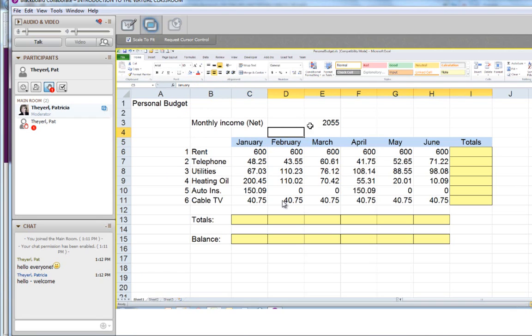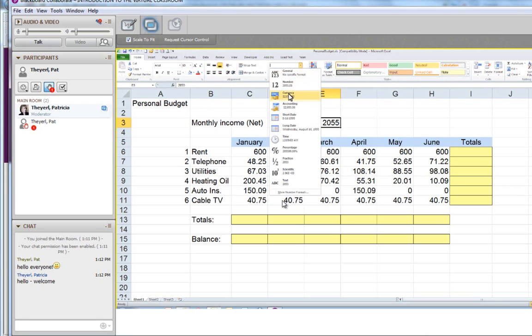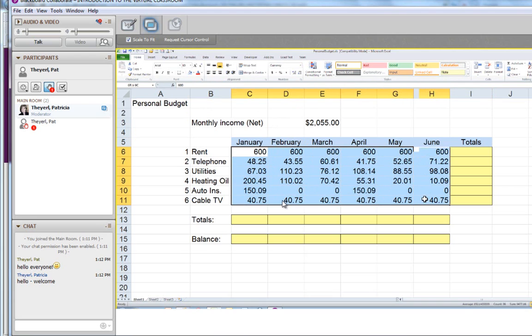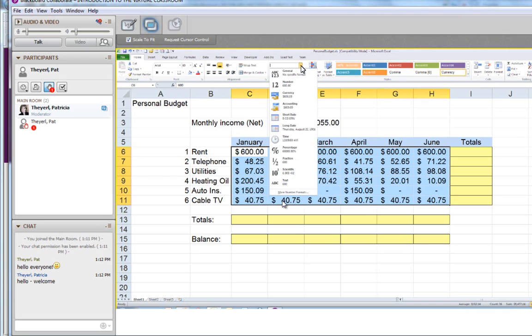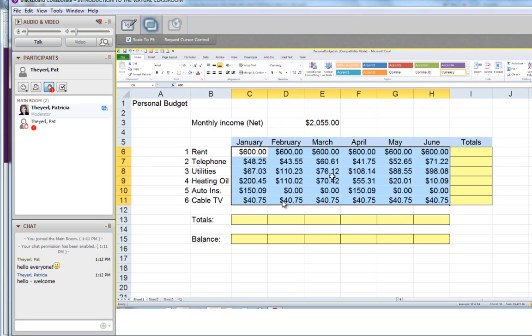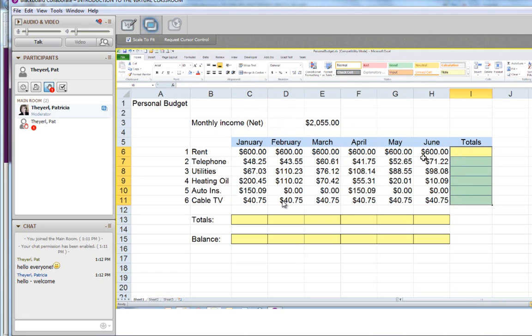centering, color coding. I may come over here and remind you that you can do some formatting here, maybe do a little formatting here as well. I could choose this option, or I could choose currency, a little different look. Same thing here, I could add some formatting, and I may review a formula. Maybe I'm going to use an auto sum here and copy that down.